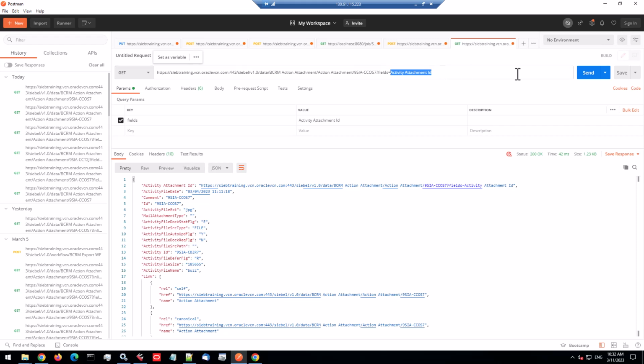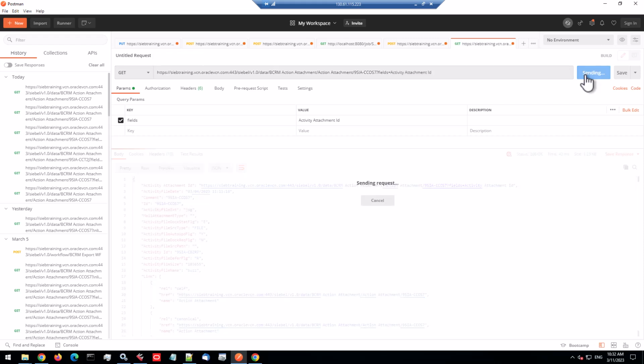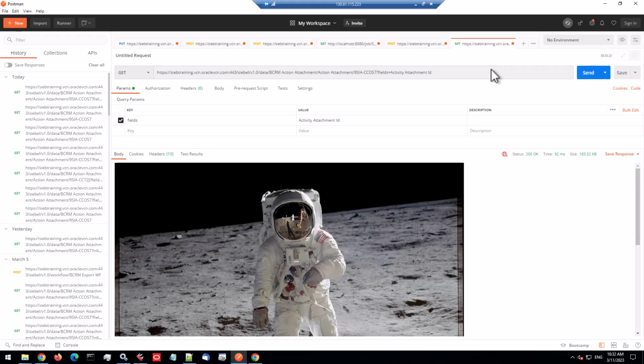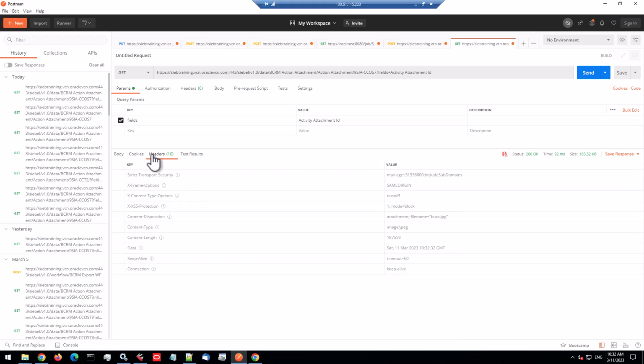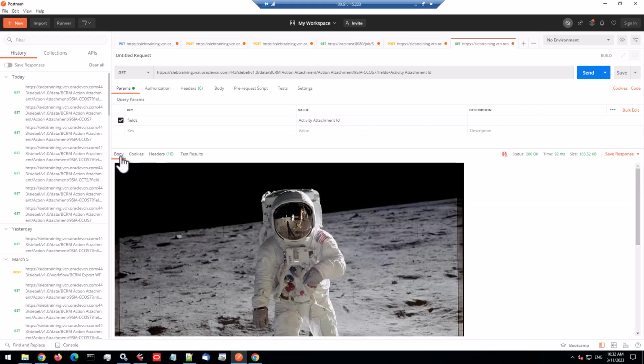If you do a get like this in 21.12 and higher, and it's a real attachment BC behind it, you get the actual binary stream back. And Postman can process images, so it just shows it. So in the header, we see that this is, for example, an image JPEG content type. So that means we can get the plain image back and display it.